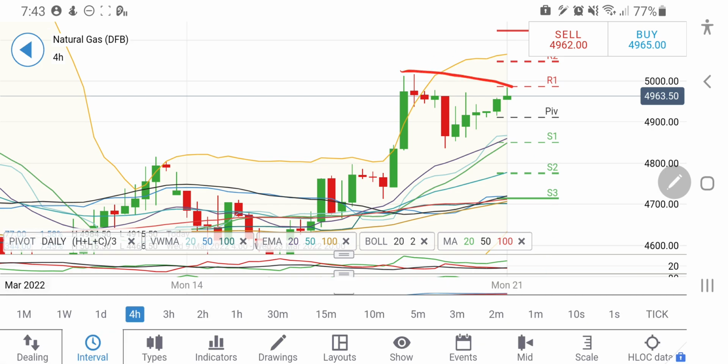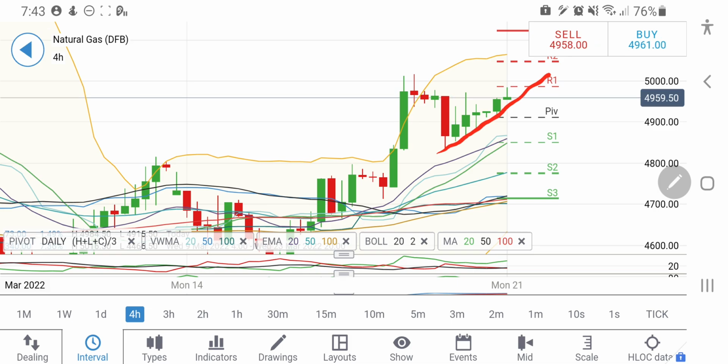So yes, I'll be looking forward to $5 levels. If it continues to trade above $5 levels, you can expect it to hit again towards 5.02 somewhere here, and then beyond that it is going to fly again. Look at the channel here, higher lows is what it is creating. The support is at around 4.9 levels. So yes, I'll look forward to 4.9.